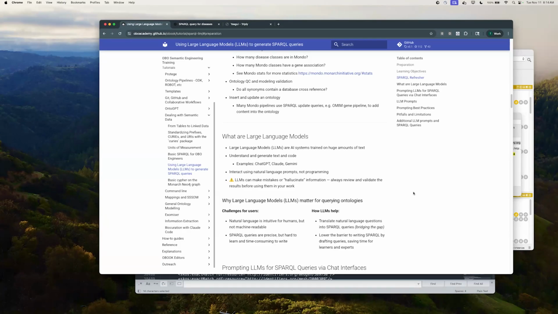And what's really nice about these is that we can interact with these using natural language. While there are APIs to work with these, we can still formulate our question in natural language. And just one caveat, we do need to be aware that the LLMs can make mistakes or hallucinate information, so it's always good to review and validate the results before using them further in your work.